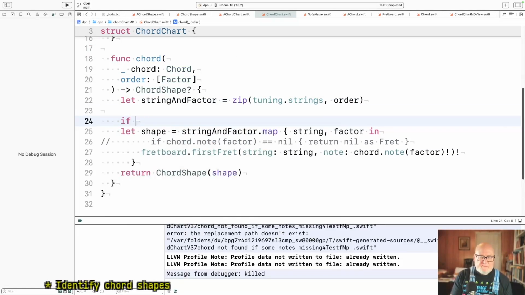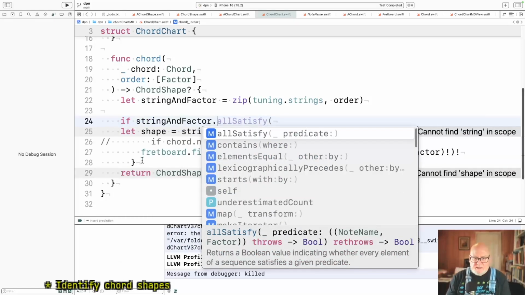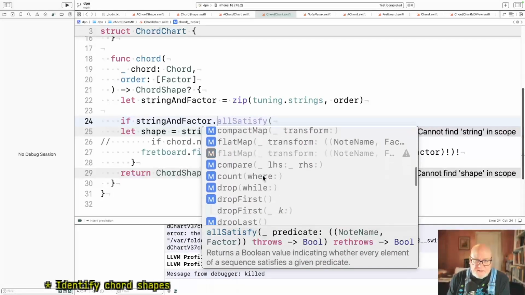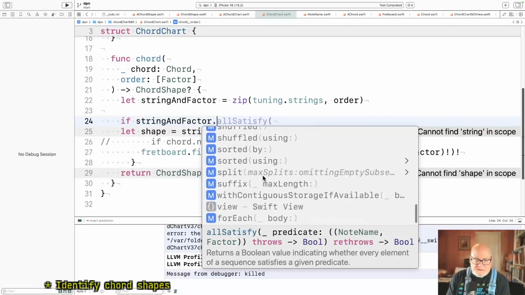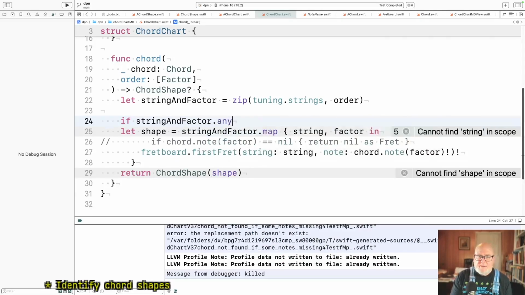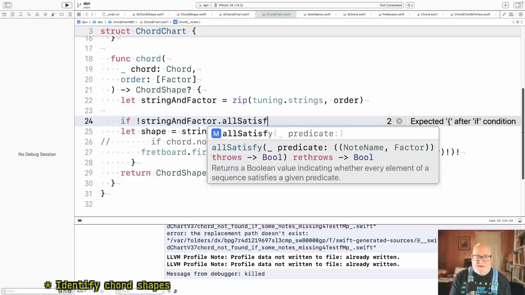If there's all satisfy string dot and factor dot, there's another one that's the opposite, right? I think. Well, I could put a not on the front. If not, string and factor all satisfy.